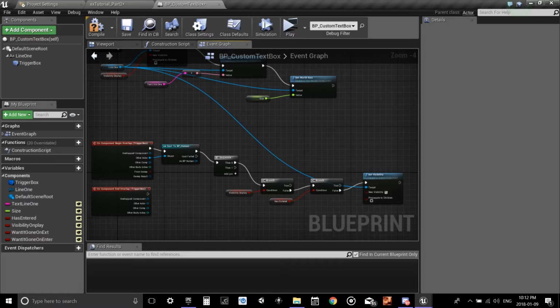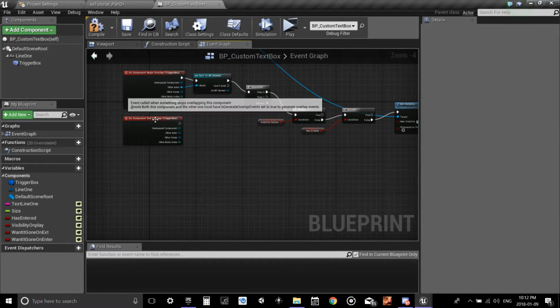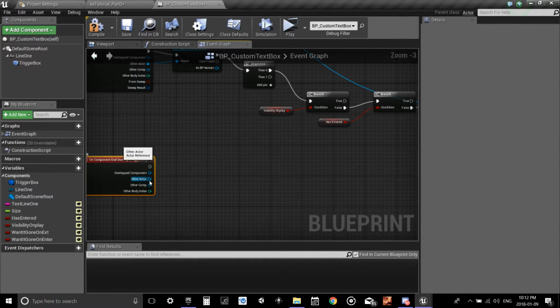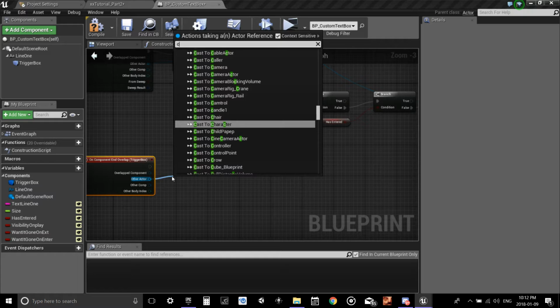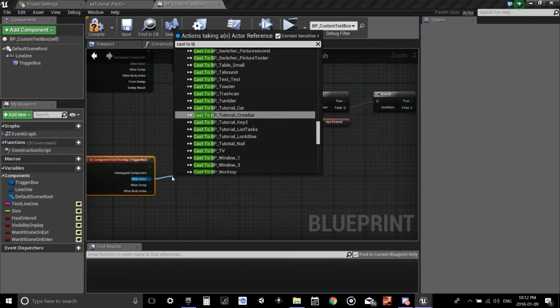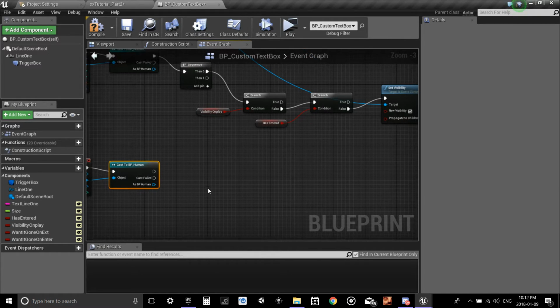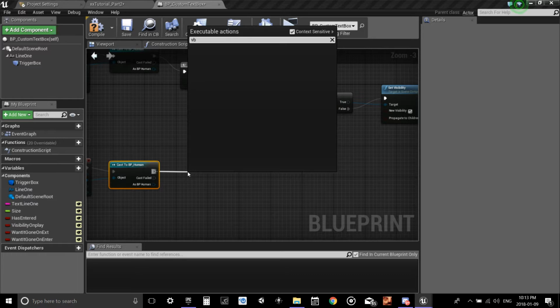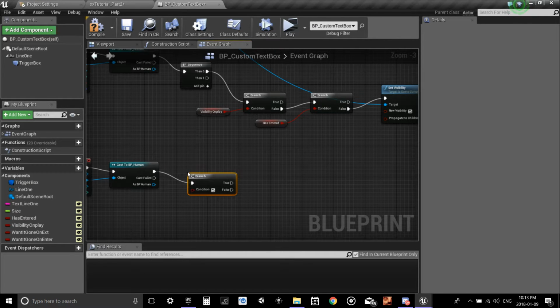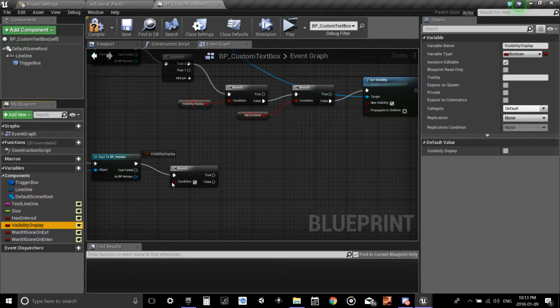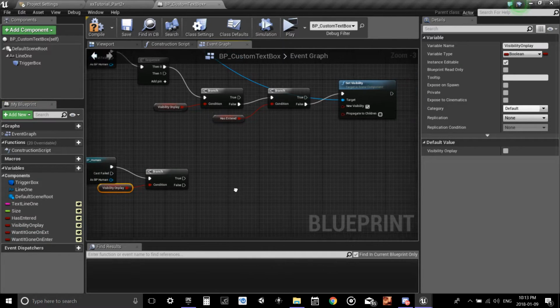Alright, so once that's done, we need to do the other one, which is the exit. So a little similar, we're going to pull off the other actor, cast to BP underscore human, branch it again, okay, and again, visibility on play, right?